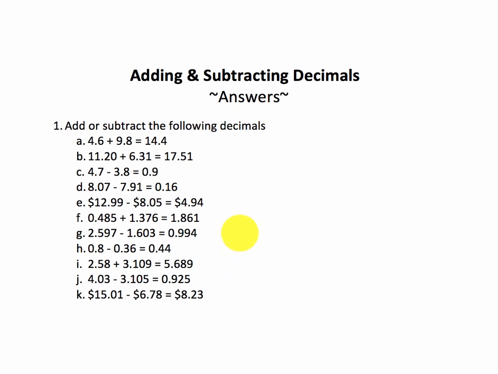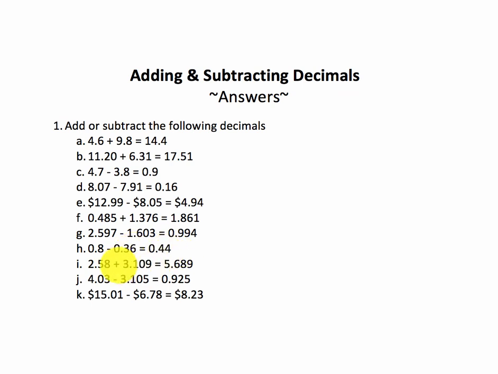Just remember that when you were adding or subtracting these, the most important thing was to line up those decimals when you're stacking them on top of each other. If one of the decimals had fewer digits after the decimal place, for example, this one down here, H, it only has one place value, the tenths, whereas it's being subtracted by a decimal that goes to the hundredths. So what you'd want to do for this type of question is add a 0 after the 8, so they both have hundredths in them. And then it's just 80 hundredths minus 36 hundredths equals 44 hundredths.